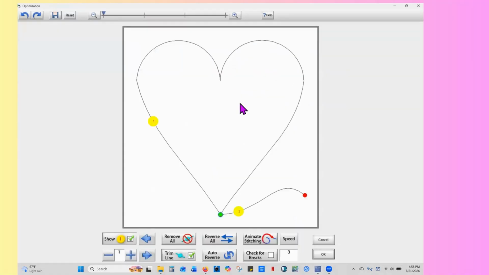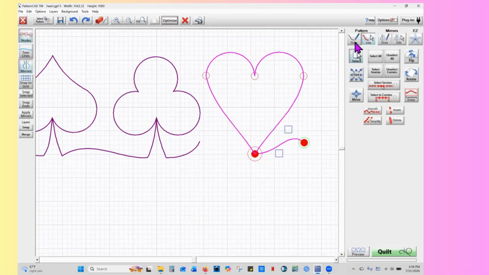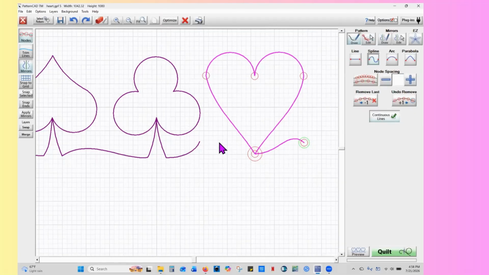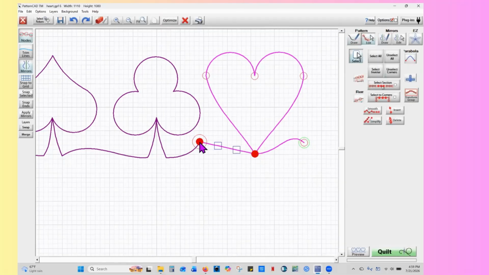So I can go to optimize and let's get rid of this one. It's just a jump. I mean, it's just a break in the pattern. So I can say remove all, and then I can say reverse so that my stop is right here. Say that. So now I can go to draw and I'll use spline again and I'll bring that point right to there and I can shape it so it's a little bit happier. Maybe it's a little smoother curve than it was over here. And I might be happy with that.